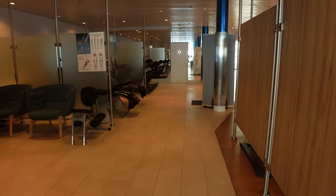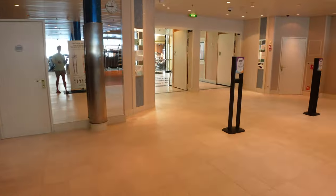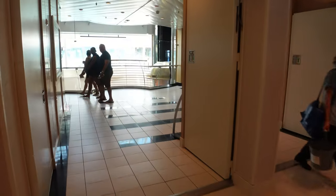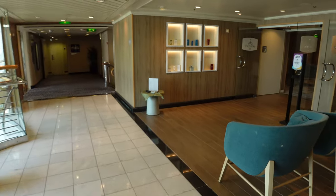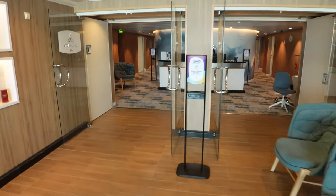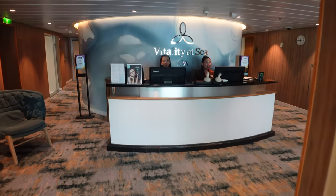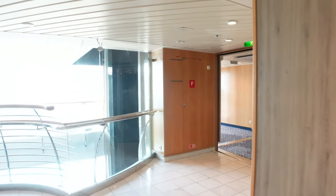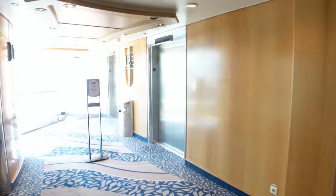They will have towels in the gym for you, but you do need to bring your own water — find a water bottle or go to a bar to get a cup. They used to have vending machines but those seem to be gone. On deck 12 in the forward section, this is where your Vitality Spa — the Medi Spa — is located. They will be glad to book you any procedure or massage you want, and they're fabulous to work with.